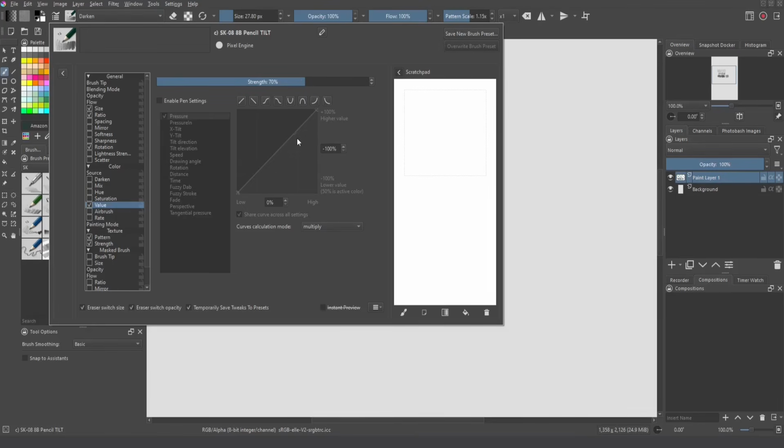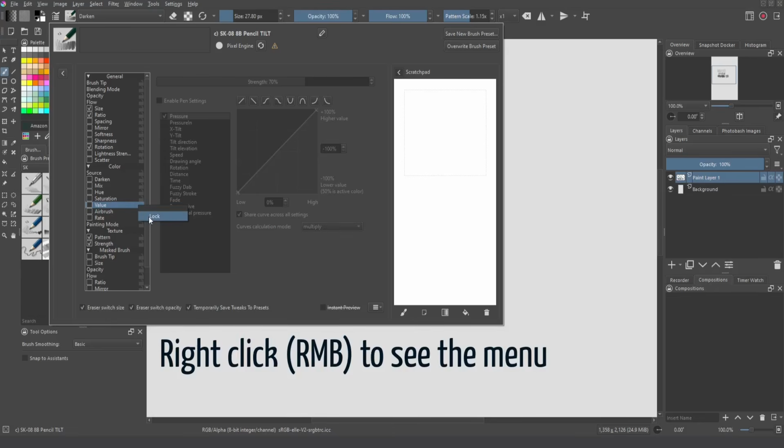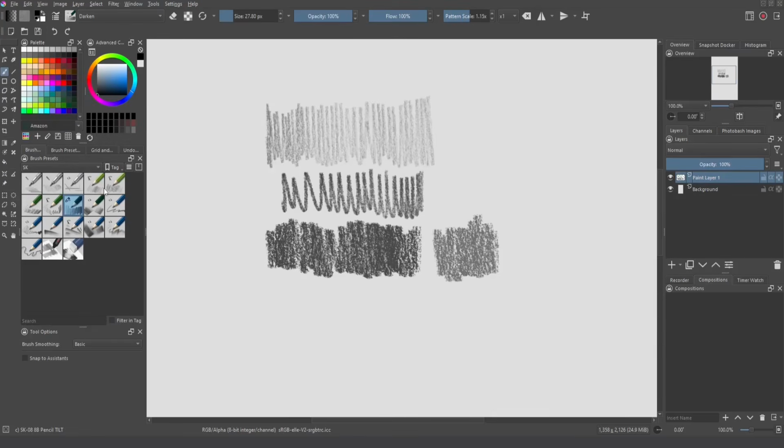Also, you can use a trick. You can disable this in all your brushes. How can I do that? If I go to the value, I remove the value option here and I select lock. And now if I select a 2B pencil, it's going to be darker. And this is also good because some users have reported that they want to use these brushes as color pencils, and that way they can use the real color as they want. So if I use these and I select these, you can see there is no variance in color.